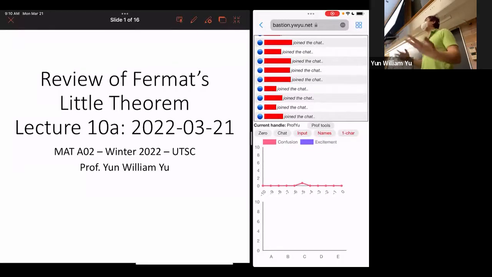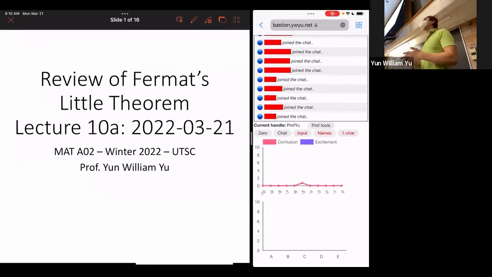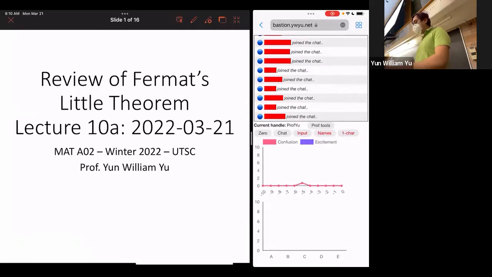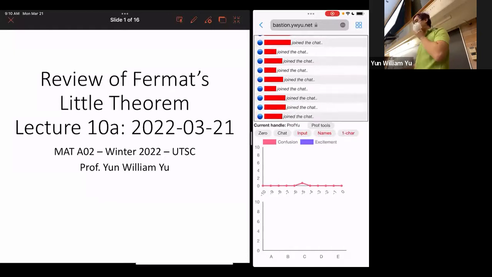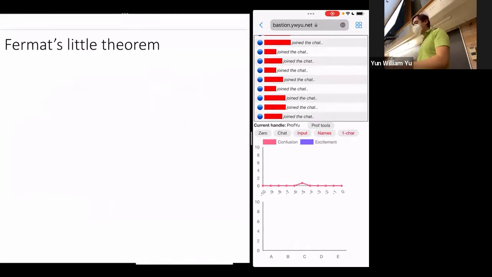as well as review some of the other applications of Fermat's little theorem that we have been covering, such as in computing powers or in computing roots, which we covered last Wednesday. So let's go ahead and get started by reminding ourselves of Fermat's little theorem. Fermat's last theorem is something completely different. So let's review what it states.